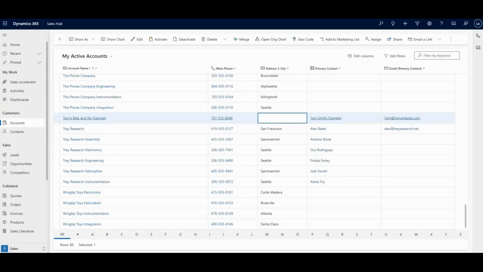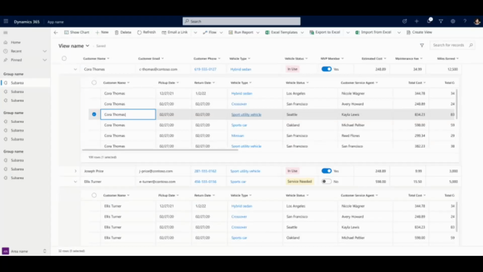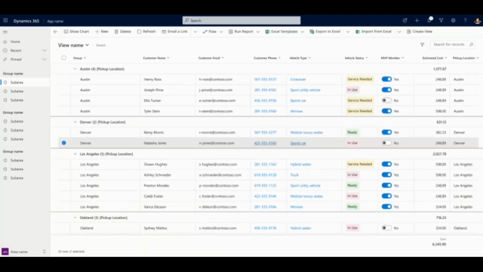In addition to these features, the Power Apps Grid control also offers advanced functionality that is to appear in the new release, such as nested grids, grouping and aggregation. At the moment when we are recording this video, this feature is not yet in early access, so I'm going to show you the screenshots that are available and we can see how it will look in the new release. With nested grids, you can expand a row to see a grid of related records. With grouping, you can organize your data based on one column.